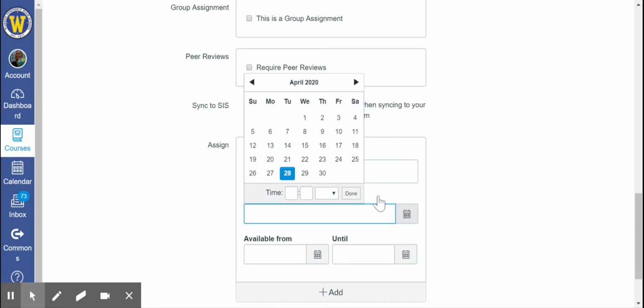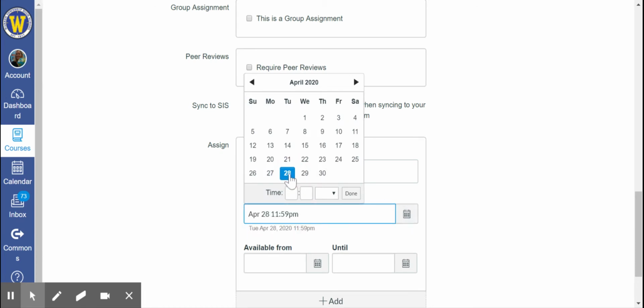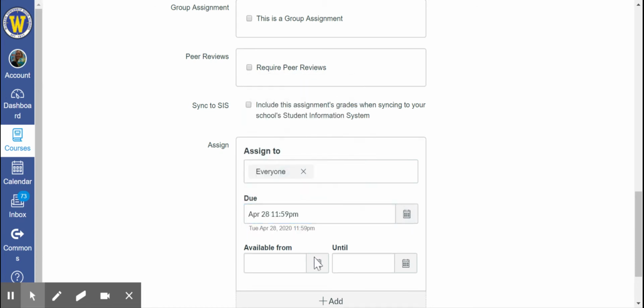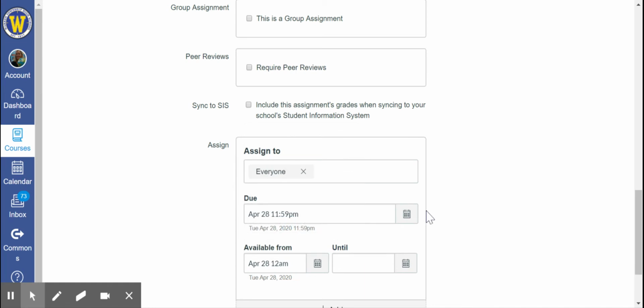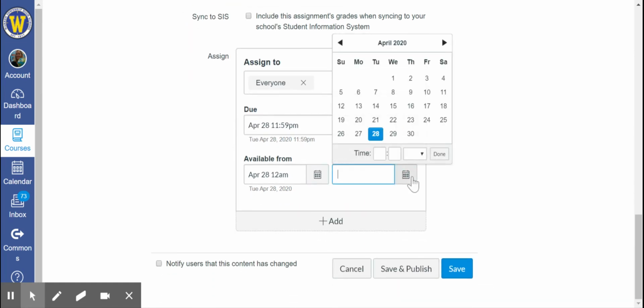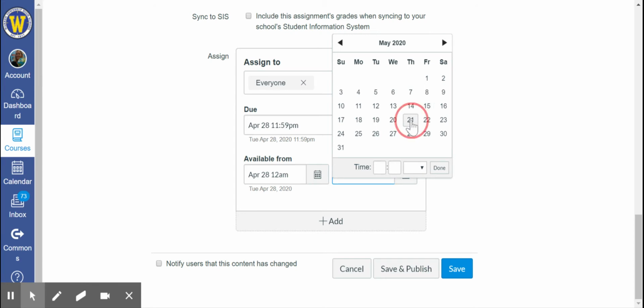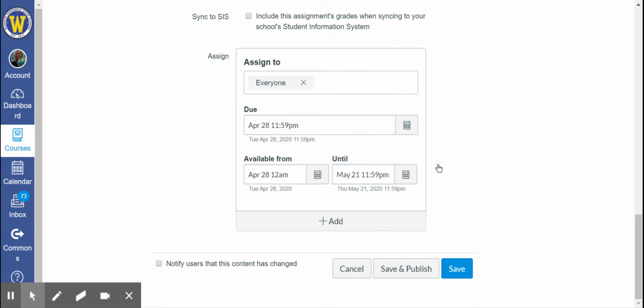You can set a due date. So we're going to say that this one is due today, at the end of the day is fine. And I want to make this available right away. But if I change the date, it'll publish it later and it'll automatically go live for the students. And then I'm going to leave it open because I don't really care if they submit it late. I can always decide if I want to reduce it based on when they submit it because there will be a timestamp. So I'm just going to leave it open. It's up to me to decide what I want to do.